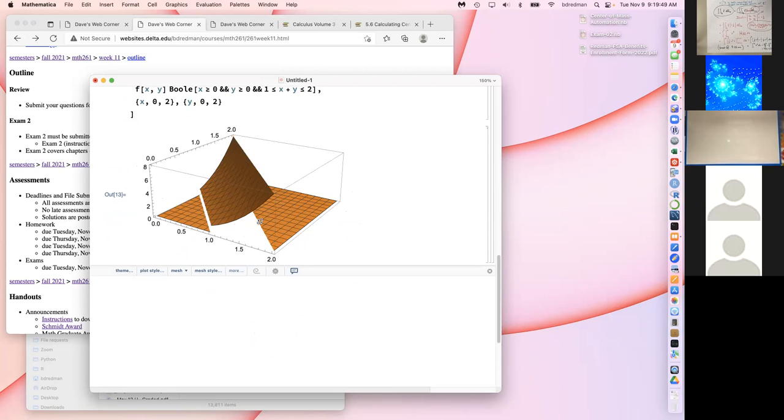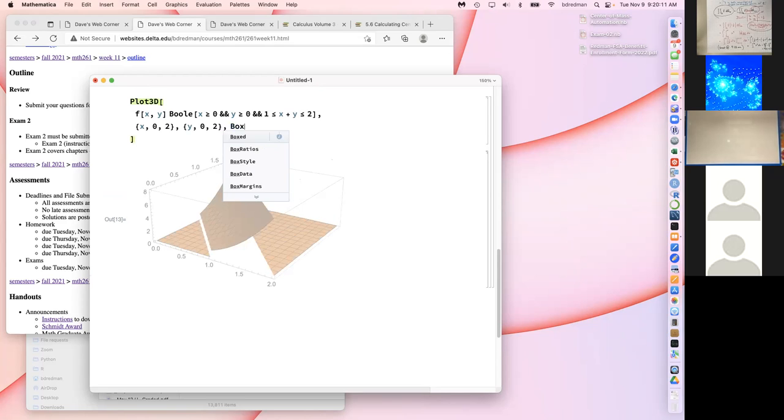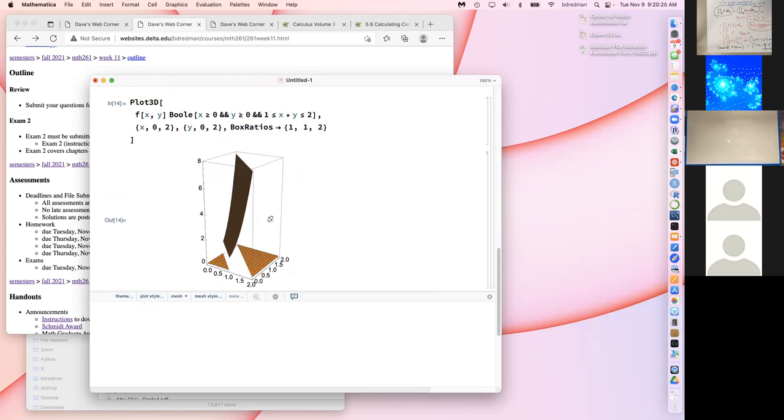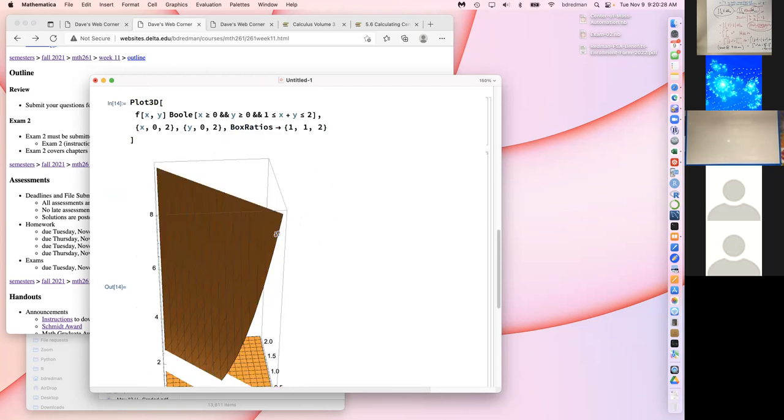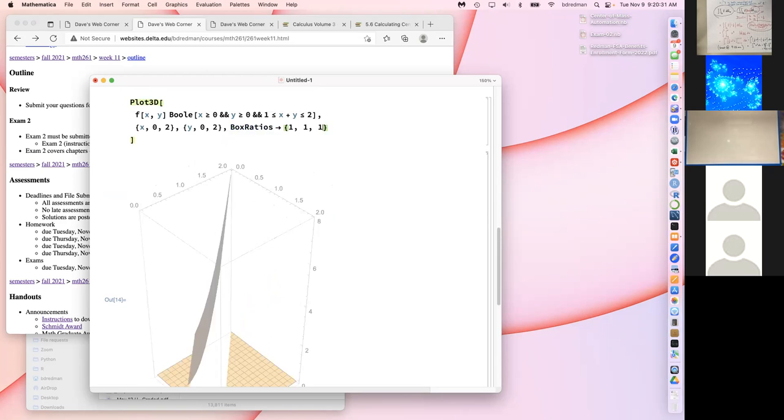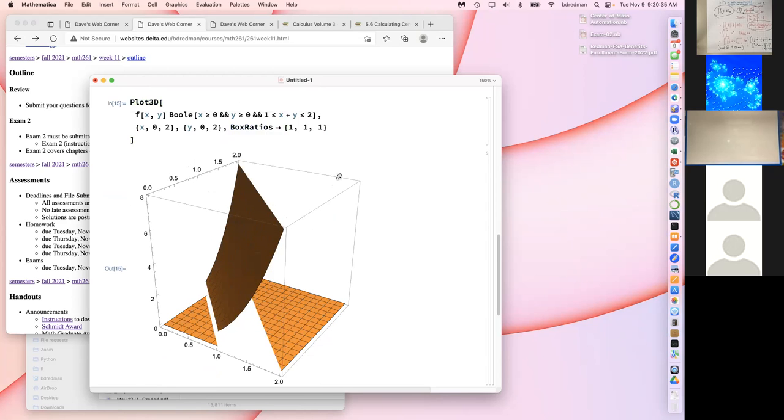I'm not crazy about seeing the 0 parts of this, and the scaling is 0 to 2, 0 to 2, X and Y, but 0 to 8. So I've got a scaling issue right here. These are 2. This is a box ratio of 2 to 2 to 8, which is 1 to 1 to 4. So that wouldn't do if I wanted to express that nicely. I think that would be a little bit too extreme. If I did it in true 1-to-1 units, it'd be 1 to 1 to 2. That's a little bit extreme and hard to see and visualize. 1 to 1 to 1 wouldn't be true 1-to-1 units, but it would be a little bit easier to visualize right here.